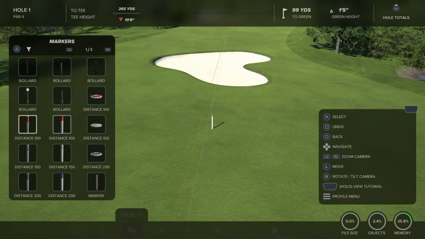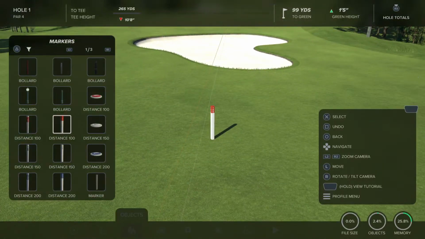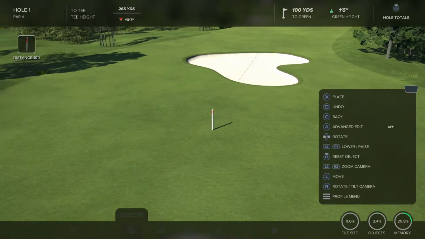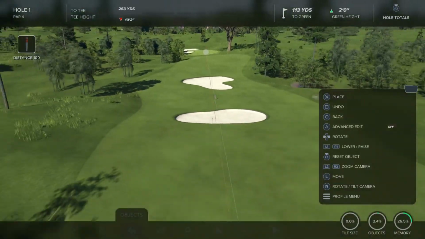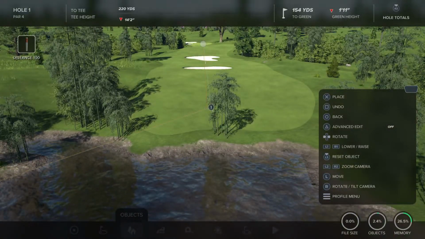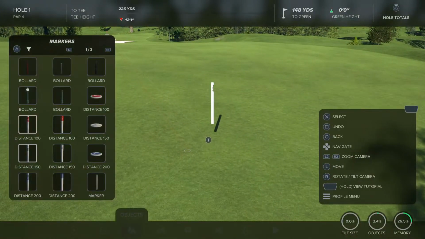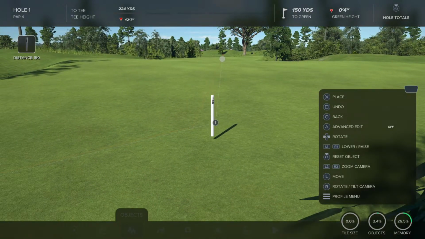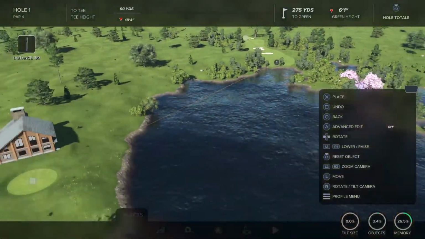We're going to come down here. We're going to grab this 100-yard marker. Oh, we don't want the post. We want the round one. And get it to 100 and place it right in the middle of the fairway just to annoy everybody. And then what is this? 150. So we'll take the 150-yard marker, 49, 50. Sink that in the ground right there. All right, so we got that. We got that.